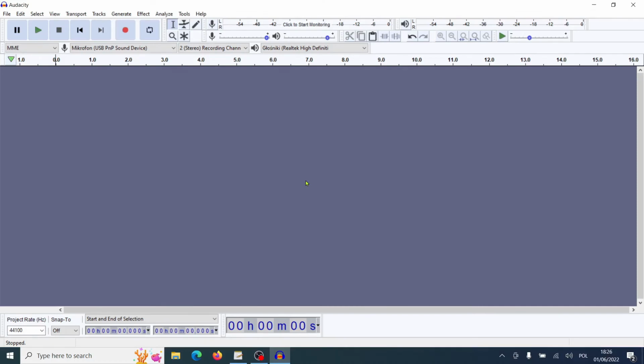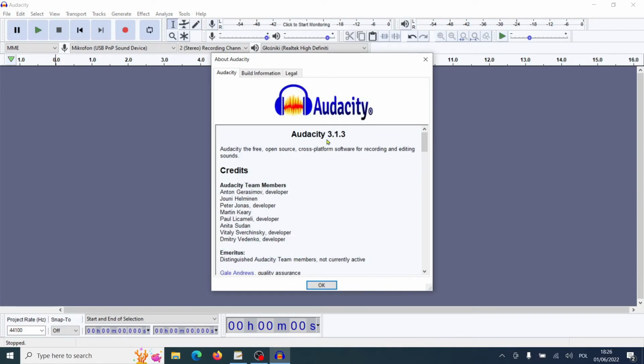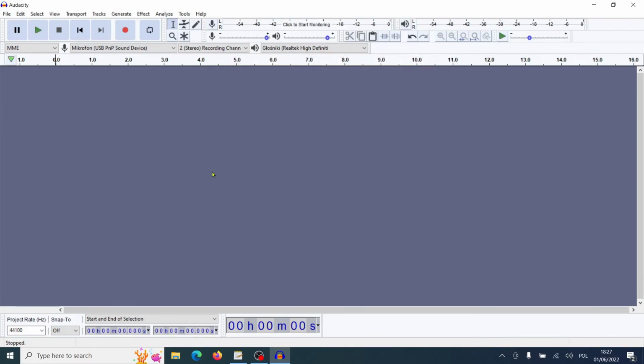Let's start recording audio. I'm using Audacity version 3.1.3 for Windows 10 64-bit. Look at the interface, very well-known buttons for playing and recording music, some buttons for tools. Here you have the window where you can set the project rate. 44100 is enough. This is the CD quality. You may increase it, of course, but then the audio file will be larger.